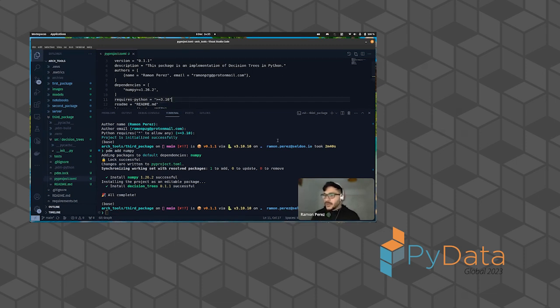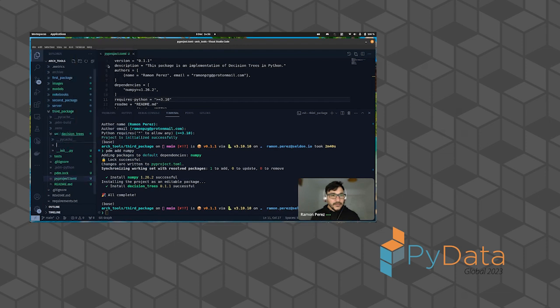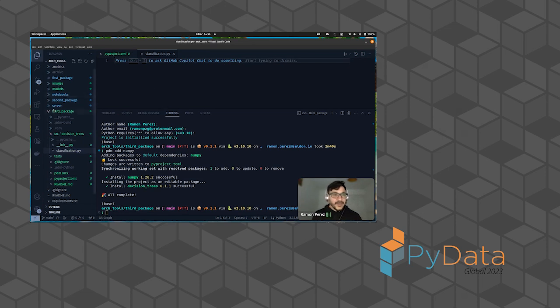Now, we're going to create our decision tree file, and we're going to call it classification.py. And in that classification.py, I'm going to put some code that I have written, and I'm also going to add it to the repo in a little bit.